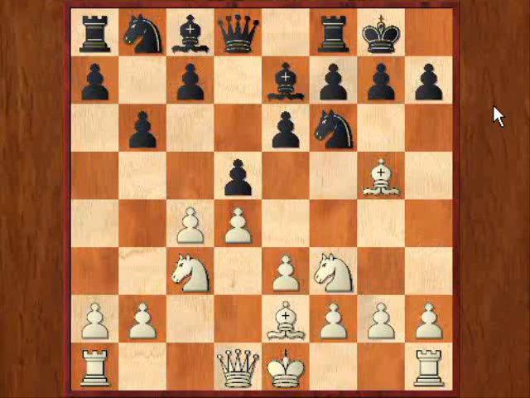And now Arthur played a very interesting move. He didn't play bishop b7, but bishop a6. And he puts pressure on my pawn here on c4. But I'm not sure if it's strategically a very sound idea.